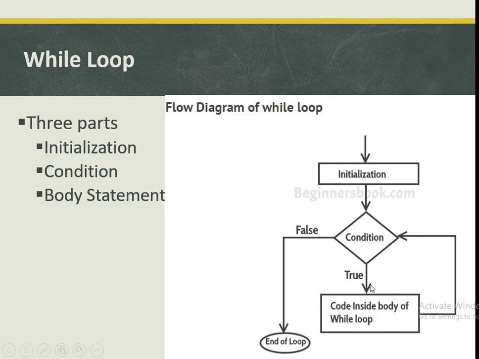And that's why we can see on the flow diagram, we normally have the initialization. This is where we are setting our starting point. And then we set the condition. And then after that, we check whether this condition is true. If the condition is true, there's some piece of code that will be executed.